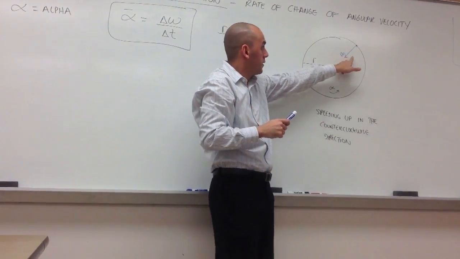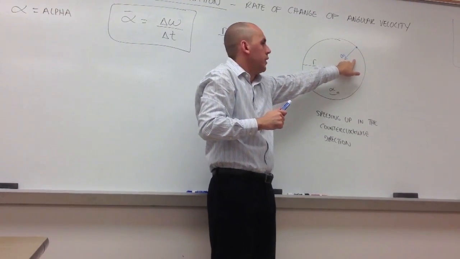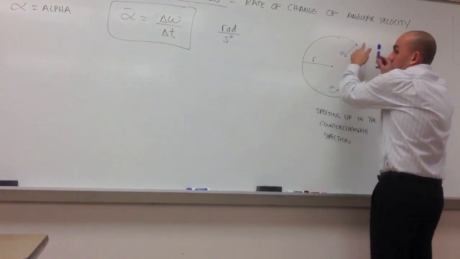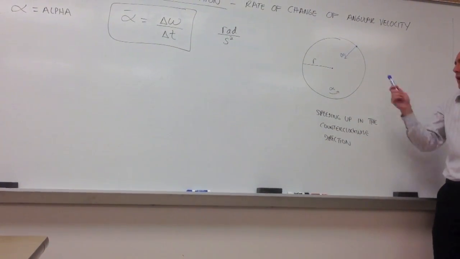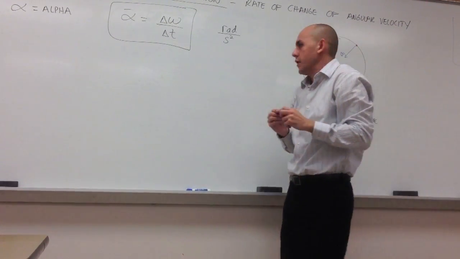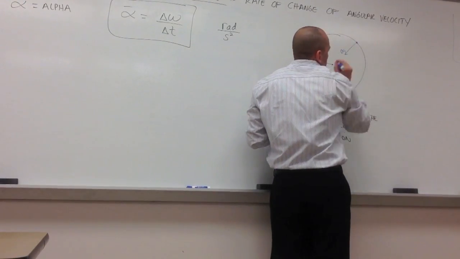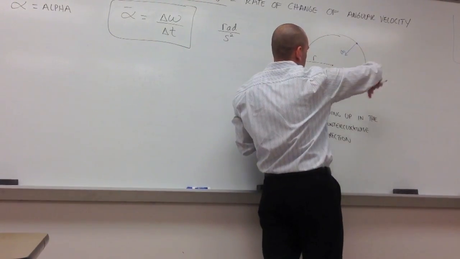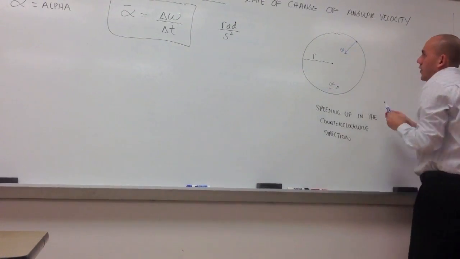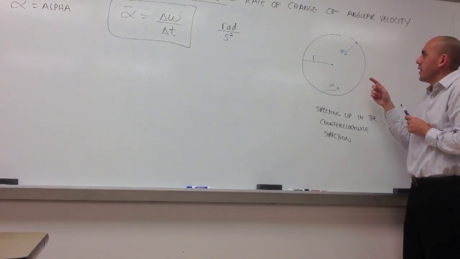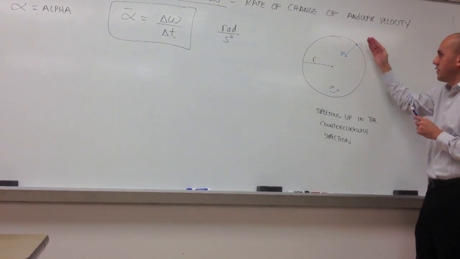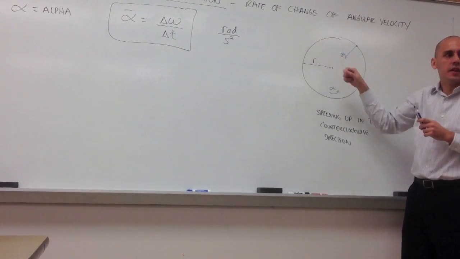So we could have had this, and we did have this acceleration all the time, by simply moving around in a circle. That came from the change in direction of our velocity vector. But now we're changing direction, and we're also speeding up as we go around. So if I was talking about this same point right here, and I'm speeding up going around in this counterclockwise direction, would there be an acceleration going around the circle? This way or this way? Imagine your car driving around the curve like this.